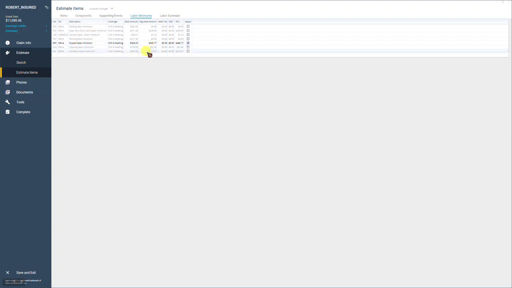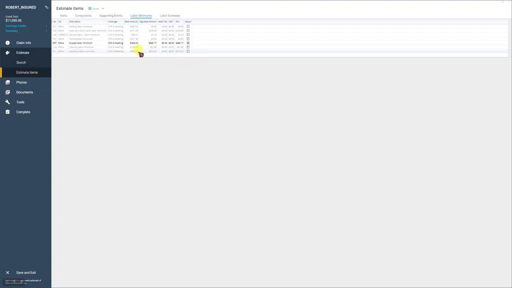The last is insulation. That is a hard trade. It is insulation we're doing with some drywall repair in a room. There is an adjusted amount available. The question is, again, like the vent up here, who's going to do this work? Normally, the drywall contractor is going to do insulation work. They're going to cut the drywall out that's damaged, pull it down, pull the insulation out, put the new insulation back up, spray antimicrobial in the opening, seal up the opening with new drywall, tape, float, and mud it, and then it's going to be ready for paint or texture. So in this case, you have to think, who's going to do the work?